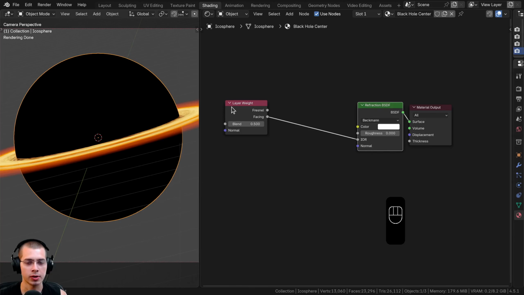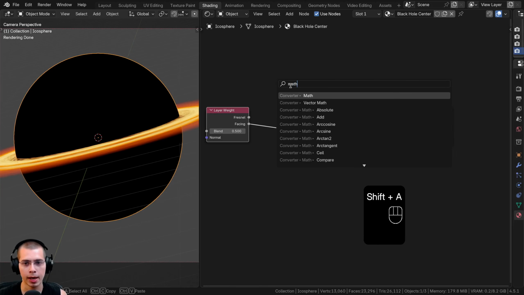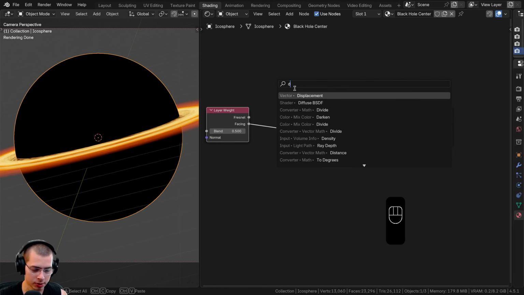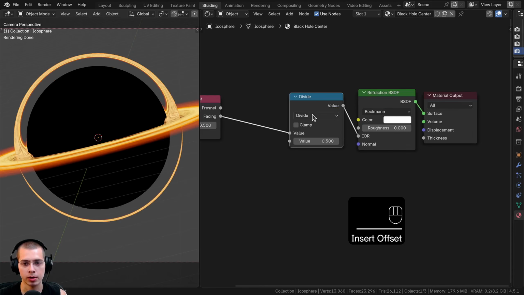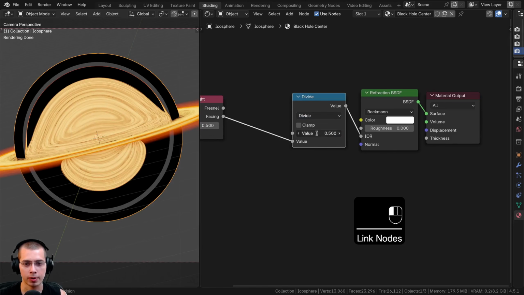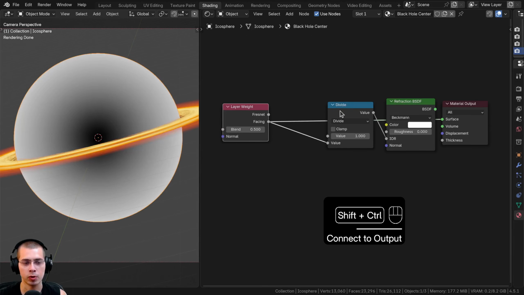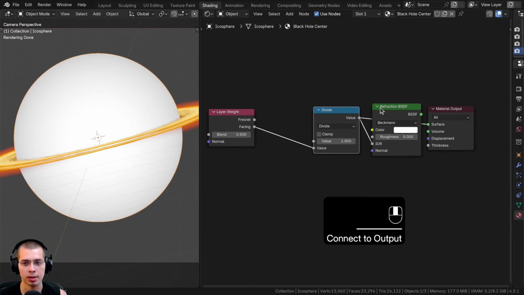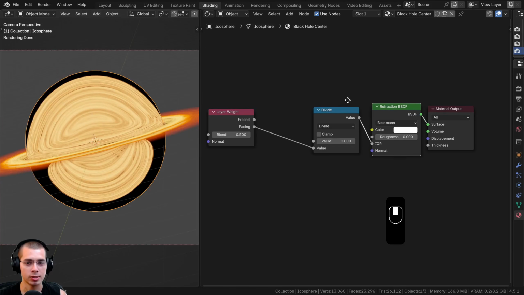Now you can see it's really dark, and so what I want to do is make it brighter. So we are going to search for the math node. What we can actually do is just search for divide, and you can see converter math divide, and we're going to drop it here, or add a math node to change it to divide, and I'm going to put this into the bottom value, and then the top value I'll turn to 1. So if I just preview it, you can see here it is before and then here it is after, so it's basically become a lot brighter. So I'll preview the refraction. So now you can see it's a lot brighter and starting to look a bit better.